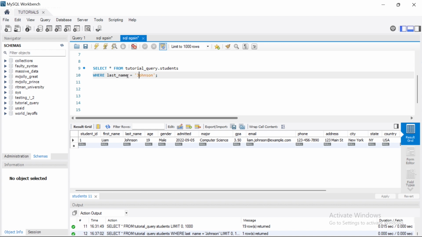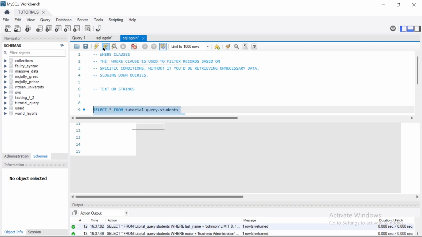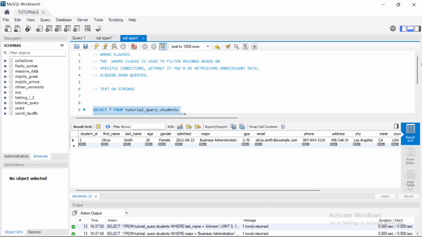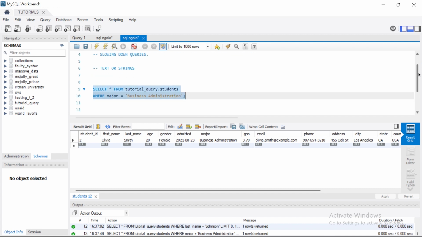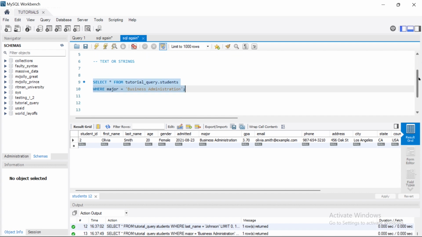Another example could be where major is equal to business administration. Don't forget your quotes. Now the data is out. We've been able to devoid our data of unnecessary records that are not needed.